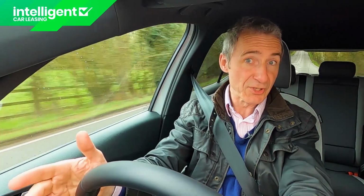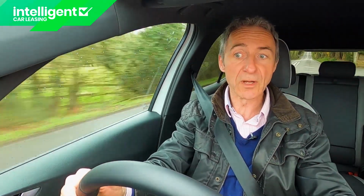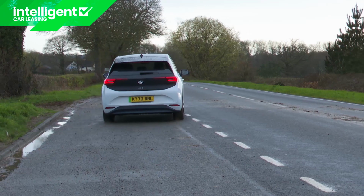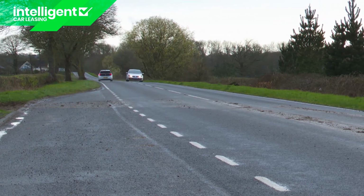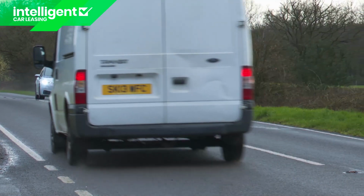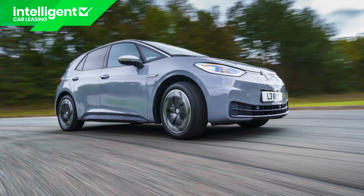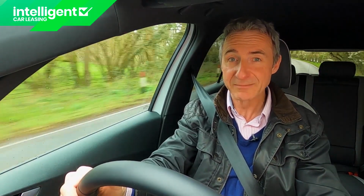It's not like engine capacities where the bigger ones go faster. Obviously in the EV world, the larger the battery, the more weight you have to cart around. That explains why the 8-second rest to 62 sprint figure of the base 45 kilowatt hour pure variant with a range of just over 200 miles is basically the same as that of the flagship 77 kilowatt hour tour version, which has a range of up to 336 miles.